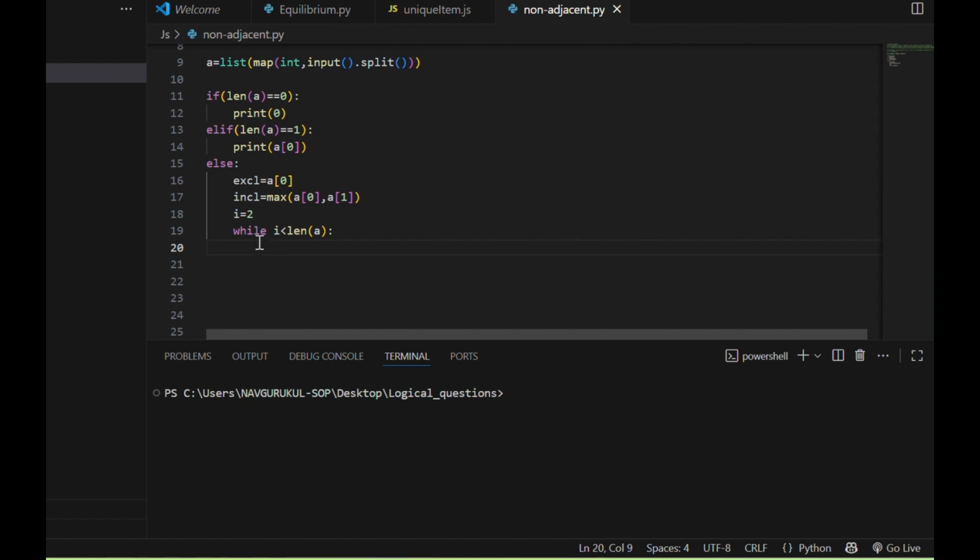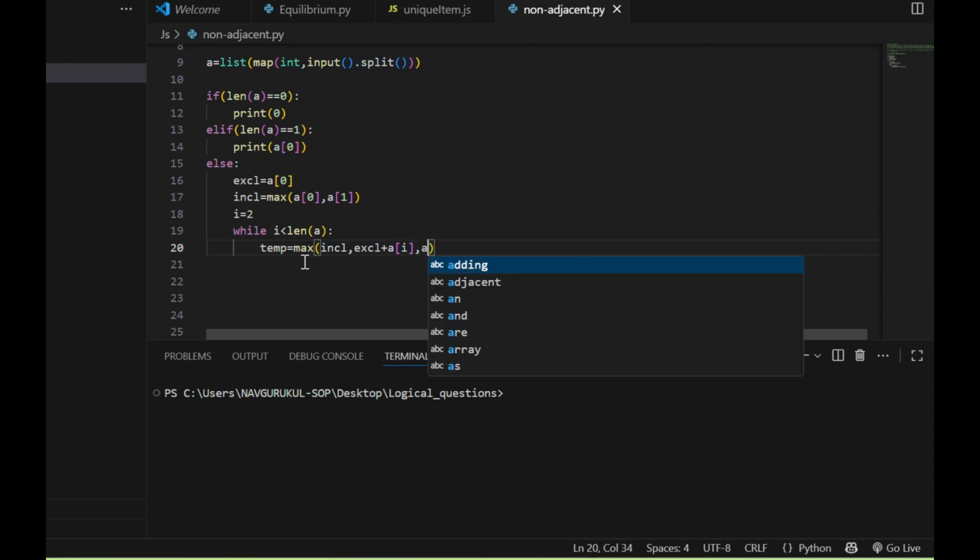Here we will create one new value inside our loop which will be updated again and again and store the maximum value in a new variable, which is our temp value. In temp I am storing the max of included, or excluded plus the current element, or just the current element.